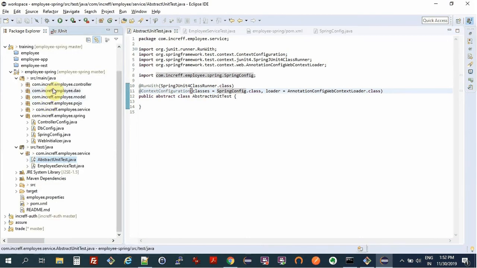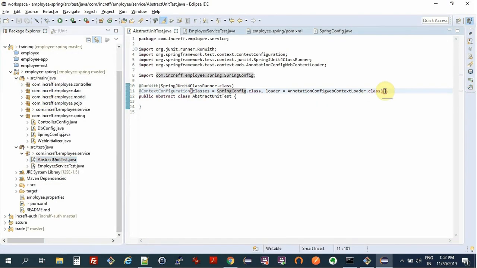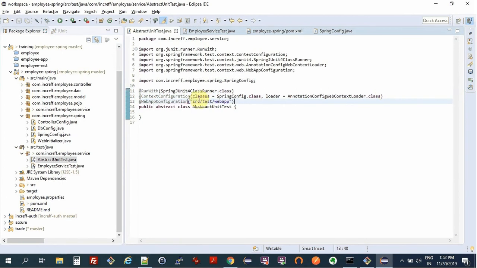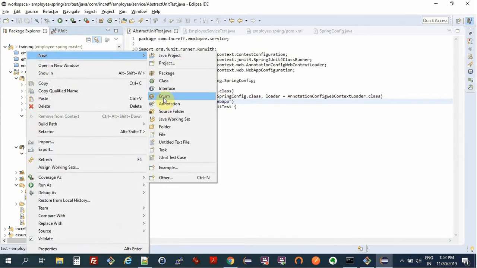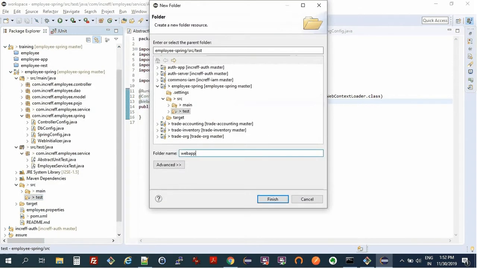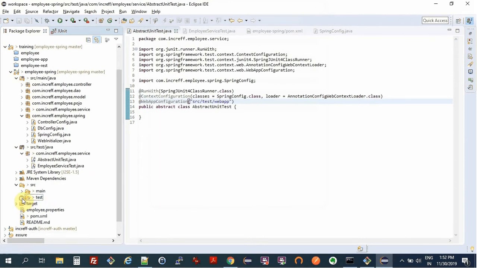Because you have your REST controllers and stuff like that, and so load your web app configuration from some folder like source test webapp, and all we need to do is just provide a folder over here called webapp. Well, let us see if this works. If it doesn't, then I might need to debug it again.